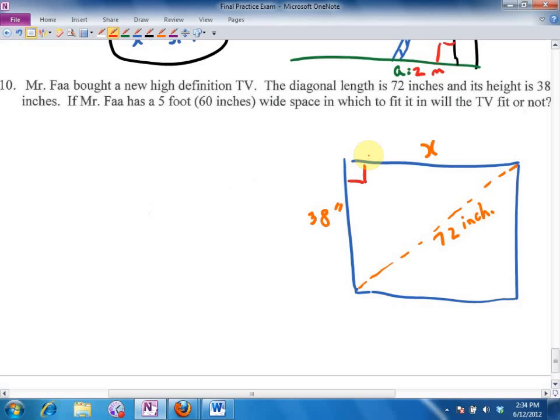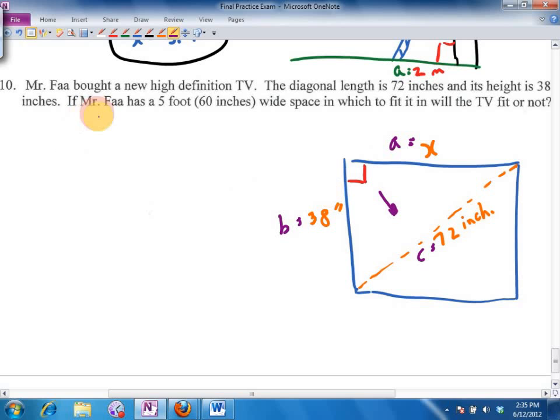And so I can use Pythagoras to figure out how wide this thing is without having to go down to the store to measure it. Instead of driving all the way down to Vancouver, this is a special deal in Vancouver, I just know this from the advertisement. I can just figure out how wide this thing is. So I need to use Pythagoras here. Now what are these sides? Let's label them. Go ahead and help me out here, Miller. A? Right, because that's across from here, so that's going to be the C. Good.